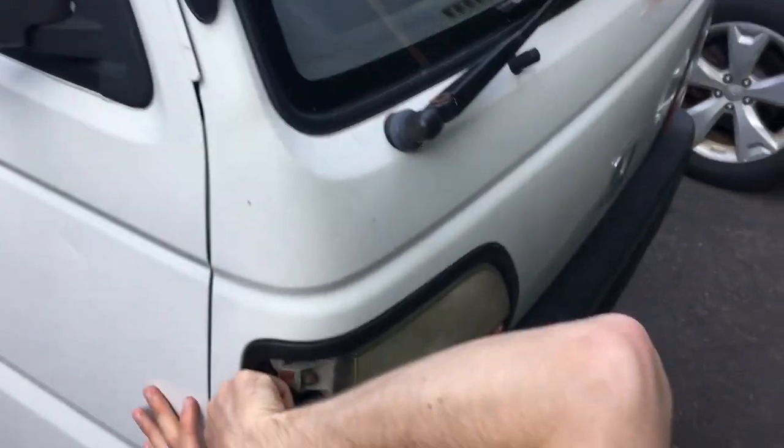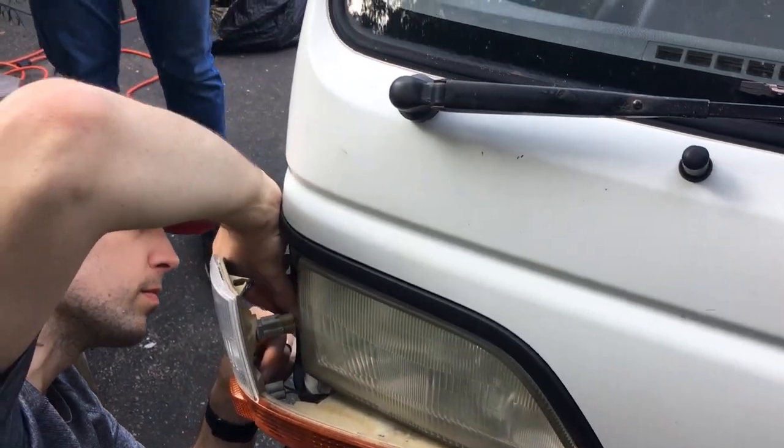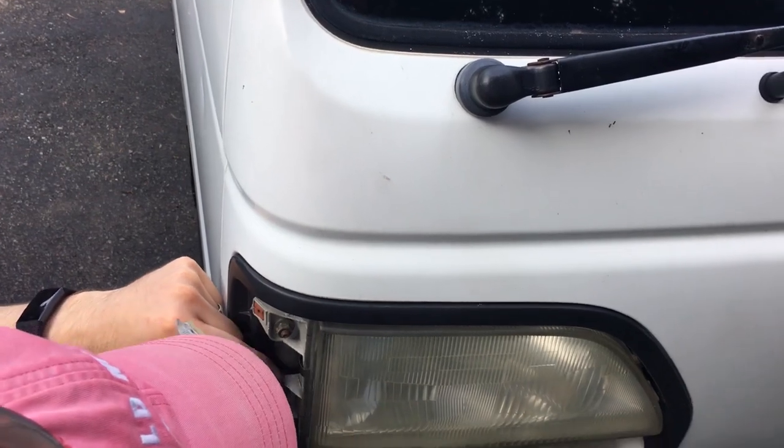If you're removing the headlights, be aware that cicadas live in there — those, their heads do. We took the headlight off to check the kind of bulb that goes in here and to make sure we knew how to install the new bulbs when we get them. It looks like there was a broken piece, so we fixed it with hot glue.